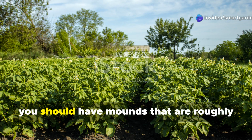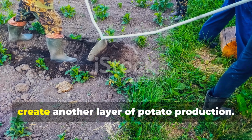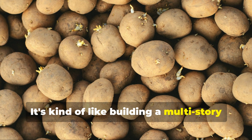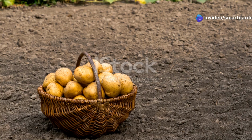By the end of the season, you should have mounds that are roughly 12 inches high. Each time you hill, you're essentially telling the plant to create another layer of potato production. It's kind of like building a multi-story potato apartment complex underground, with each level housing a new crop of tubers.